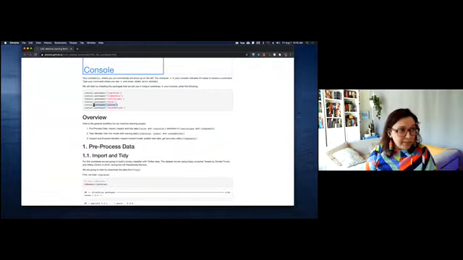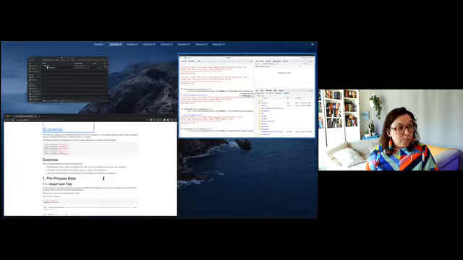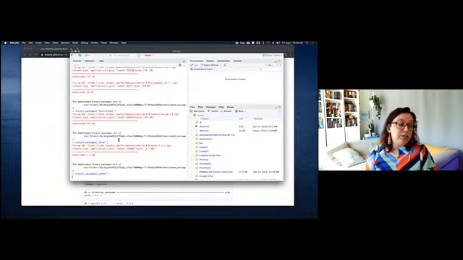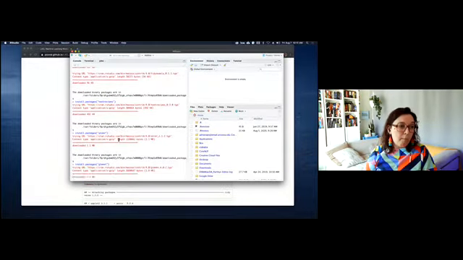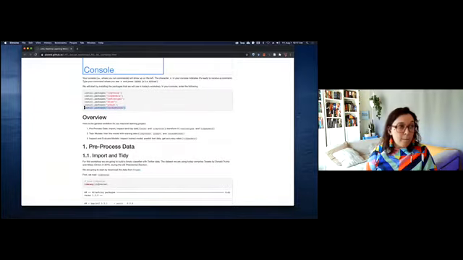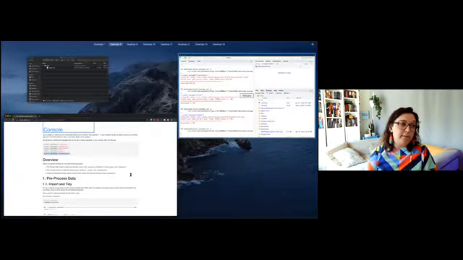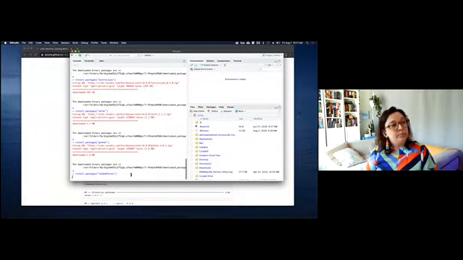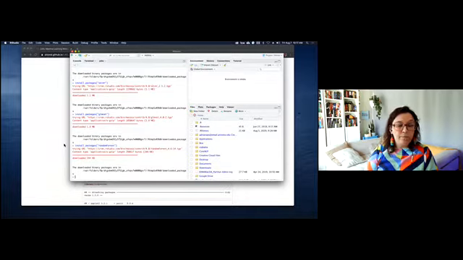And then we have two packages for the two types of machine learning models we are running today: generalized linear models, which you're going to run logistic regression with, and the random forest package. And we're going to visualize the results of these two models to give you an idea of what they do.